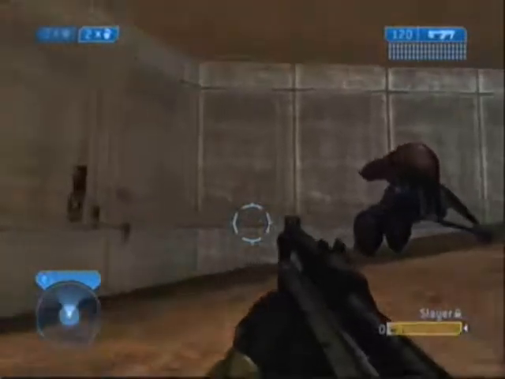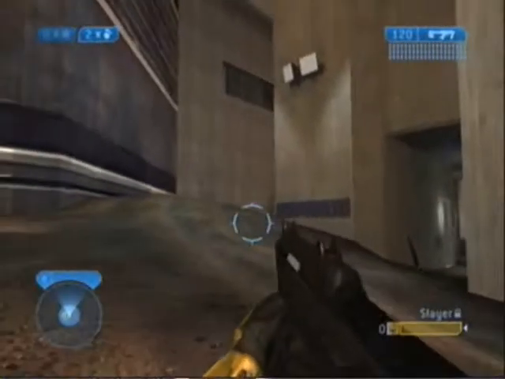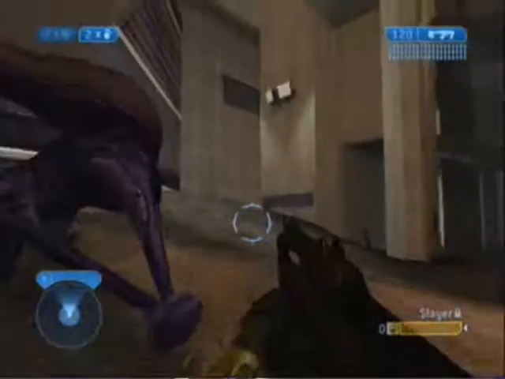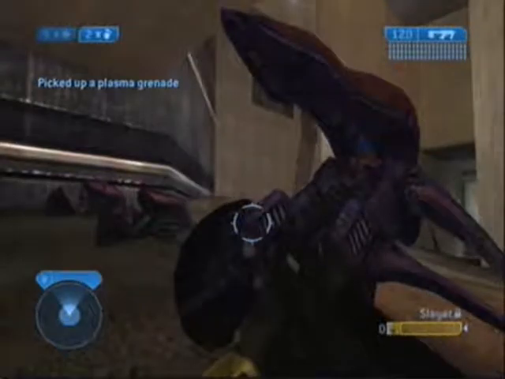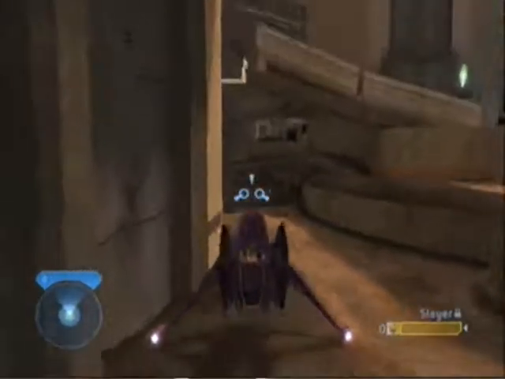Alright, as you can see, everything else is normal. We're gonna hop into a Banshee to go find the road. Oops. Camera gets a little laggy. Just give me a second here. Okay, the Banshee's in the way. Alright, now get in and fly to the road. Okay, it's getting really laggy.